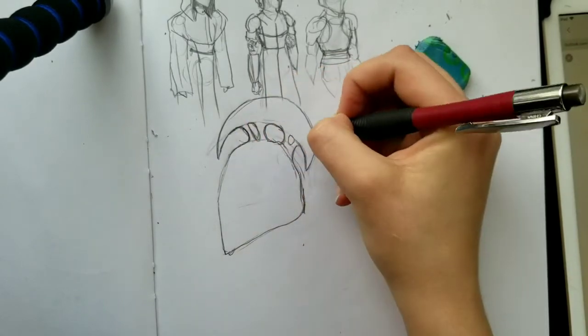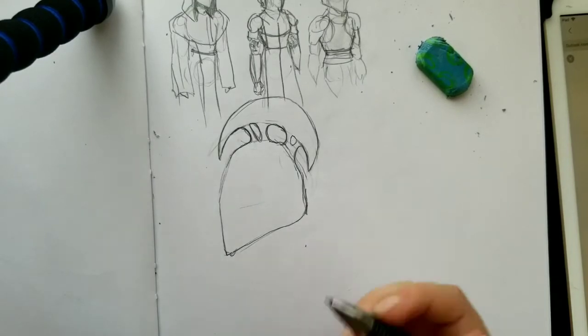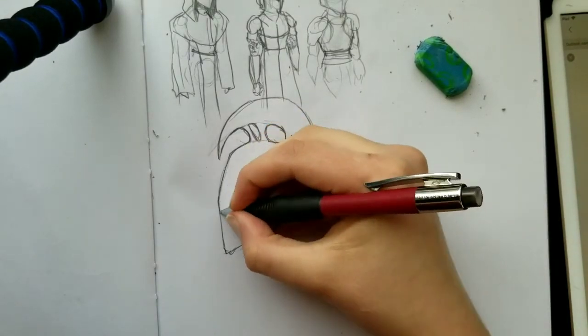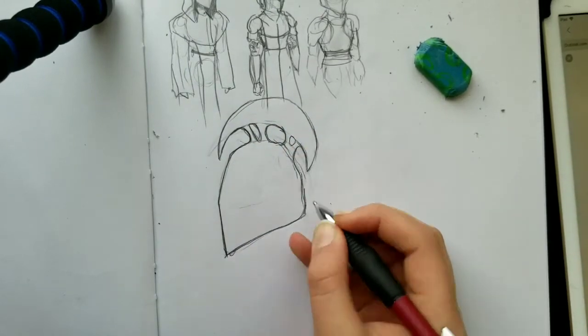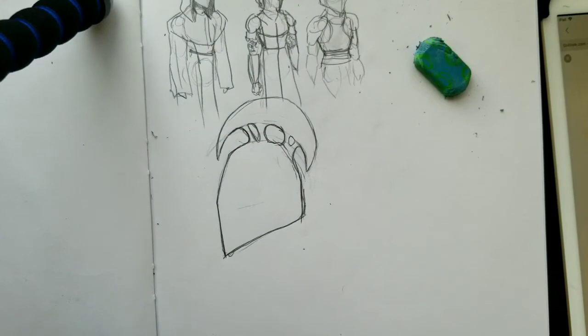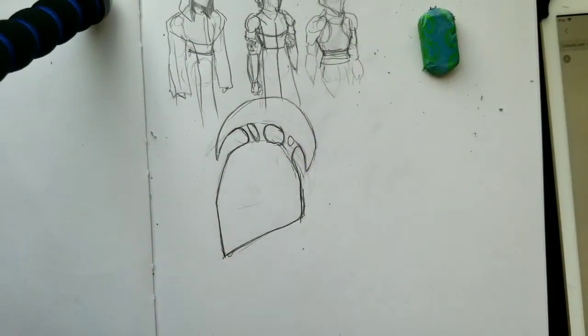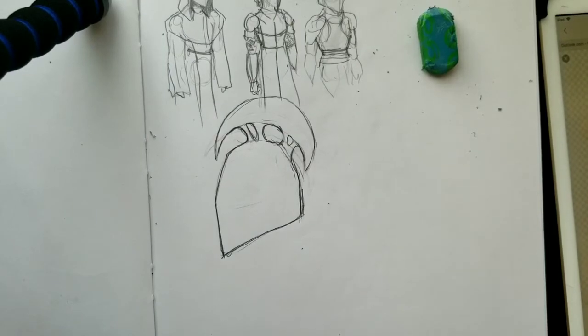It's supposed to be like a crescent moon. Now, another thing is a lot of helmets are meant to look intimidating because you're going into battle, so it's supposed to scare the crap out of your opponents. But Boone is a cleric. He doesn't want to be scary. He wants people to like him. So let's see.